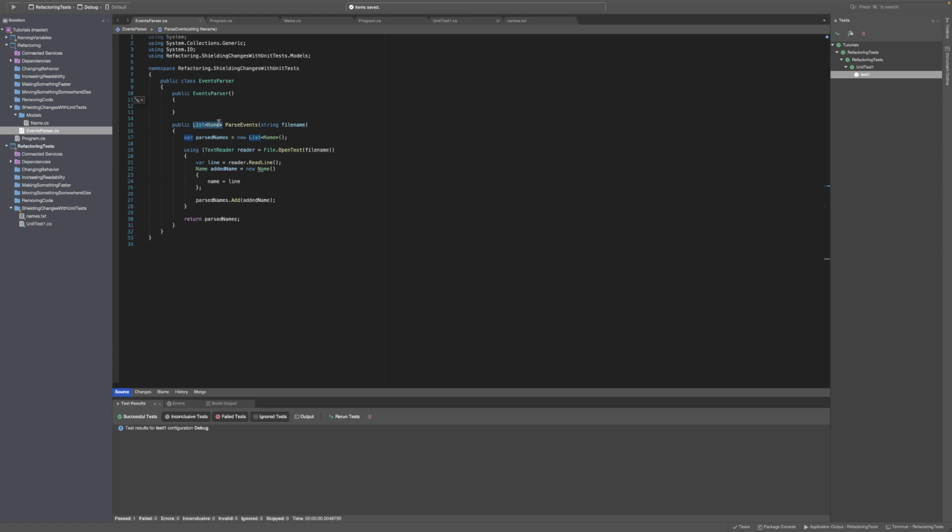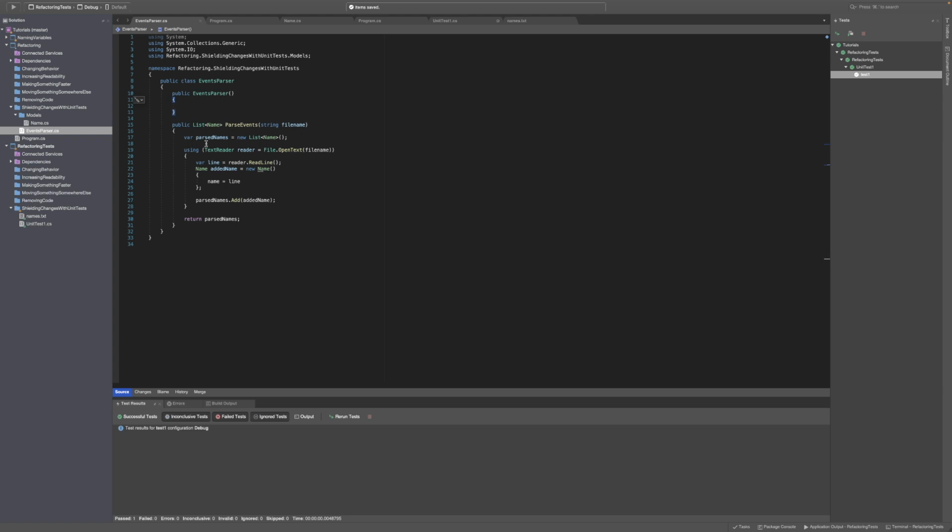Like I said, a very basic problem. In this case, we make the assumption that the list is going to come to us in the format of a text file. There's a lot of different formats it might come in. If this were an API, it might come to us as JSON. If it were a SOAP kind of API, it might come to us as an XML file. Who knows? But in this case, it's coming to us as a file name.